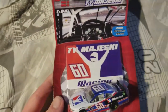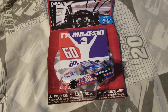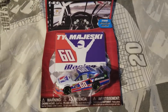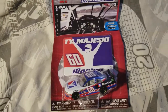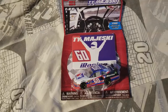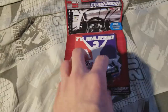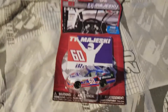So yeah, this is what the package looks like. I really only pick these up from the store, I don't really do online things — just you know, that's me. I did see on Lionel's website, or NASCAR Authentics, or whatever you want to call it, that they do have wave 1 out already in 2018 packaging, which looks a little bit different. But there is the rest of this wave and wave 11 to go through in stores before the 2018 waves come out. So without further ado, let's get this package open.